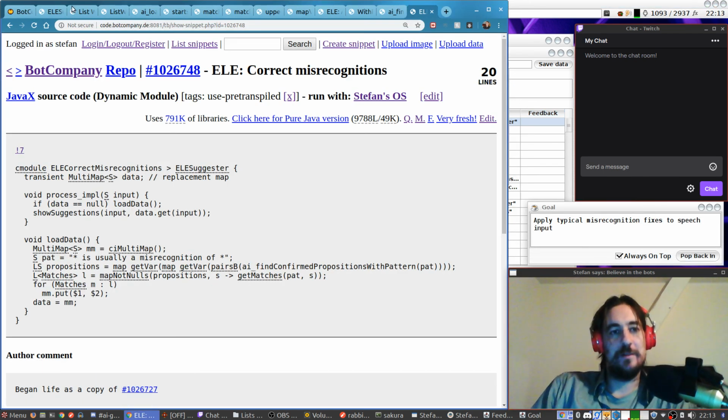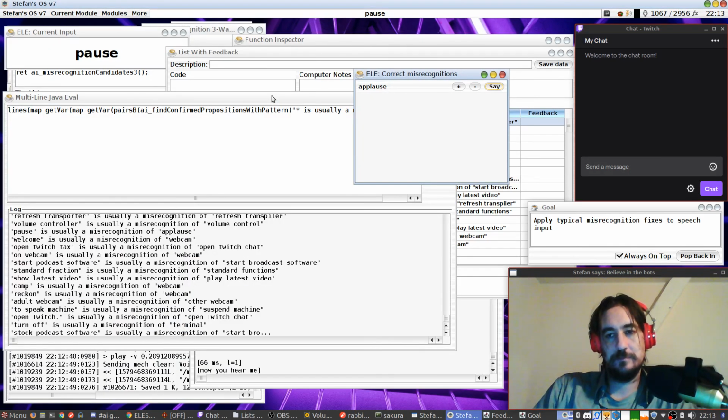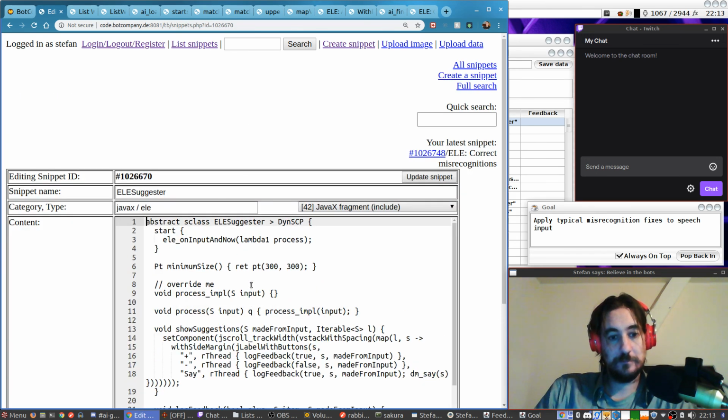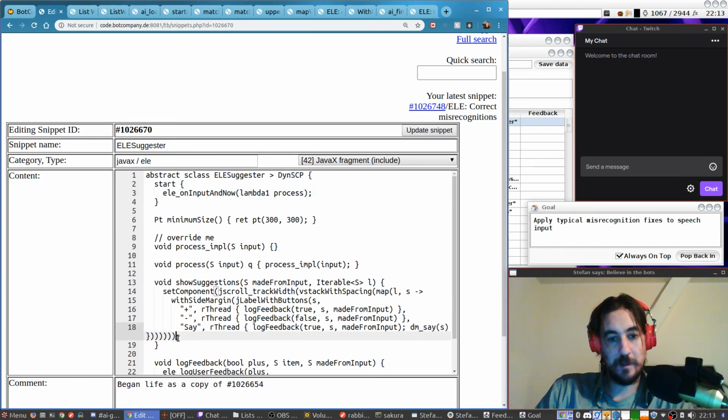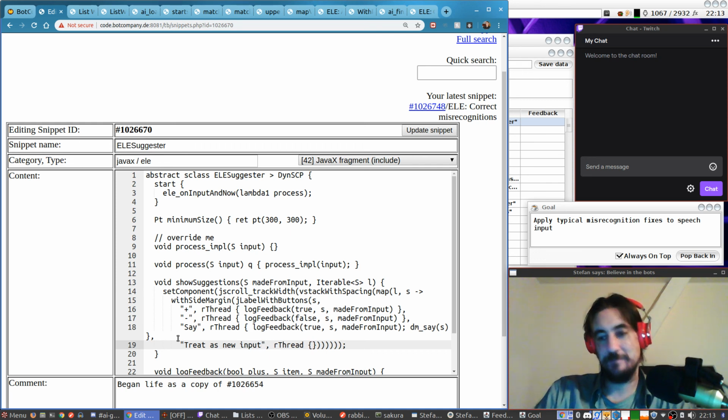Yeah, let's quickly do that. How do we call this button? Treat as new input. It's way too long. How about submit?